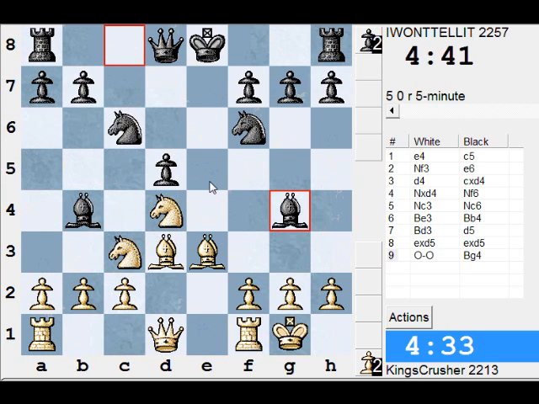Right, so Queen D2 or F3. F3 weakens this diagonal a bit, but does it matter? Bishop C5, say, there's Bishop B5, so I think I'll go for F3.